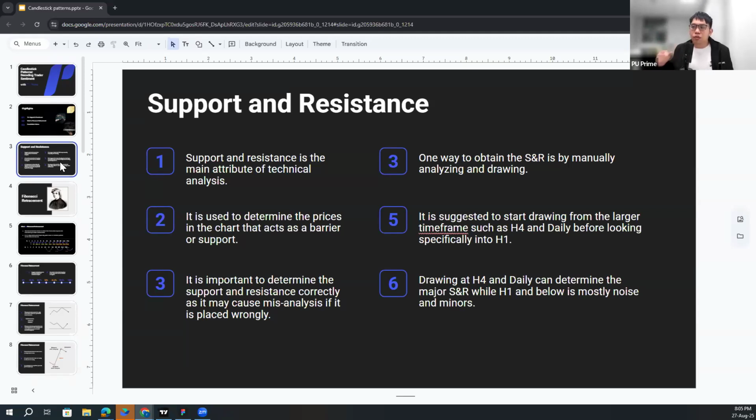Okay, but most of the time there is no exact line. Okay, you're not going to be precise enough to come up with a line to tell everyone that here will surely be the support level and here will surely be the resistance level. It often comes as a zone. Okay, because it involves tens of millions of people participating in the markets. Of course, everyone will have their own opinions, but what we want to do is follow the majority.